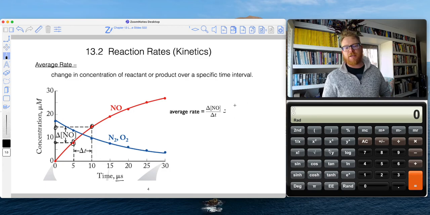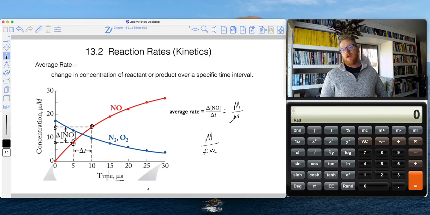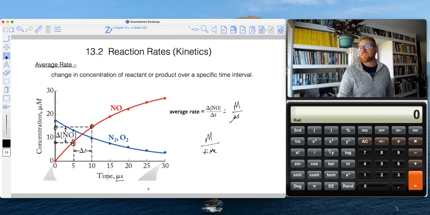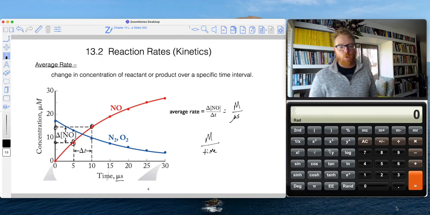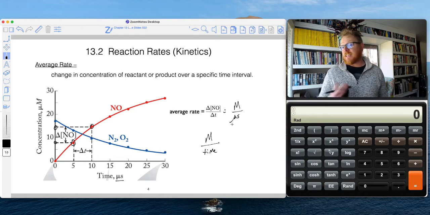And that's going to be in units. Here, this is going to be in units of molarity per microsecond, just because of the time base. But our rates are always going to be molarity over time. So the standard is molarity per second, but it doesn't have to be. So we could do molarity per microsecond in the case of a fast reaction. In the case of a very slow reaction, we could do molarity per day or molarity per hour or even molarity per year for a very, very slow reaction. So it's basically molarity per time for the rate.